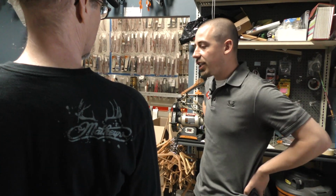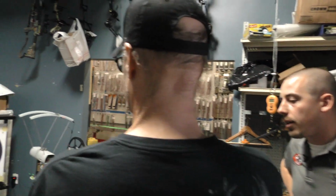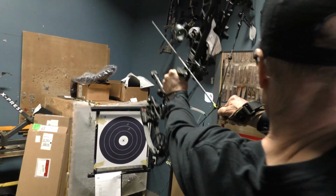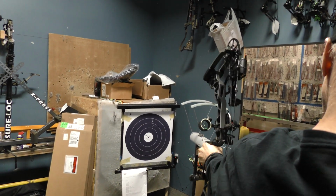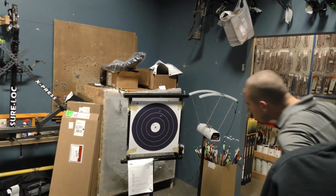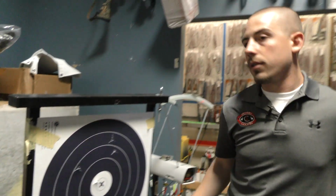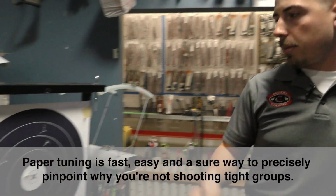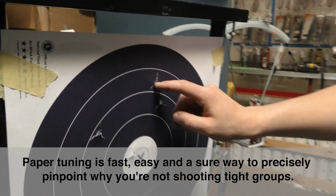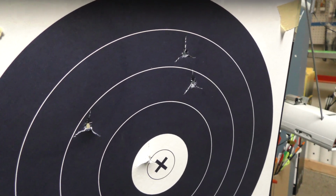So, Gordy, we're gonna check your tune right now, make sure it's shooting good through the paper. Let's have you draw it back and rip it through and make sure it's flying right. That looks pretty good. Yeah, it sure does. So what is that telling you exactly? What we're looking at here is we want to basically see one hole with 3 slits. It just shows that the arrow is flying perfectly out of the bow.